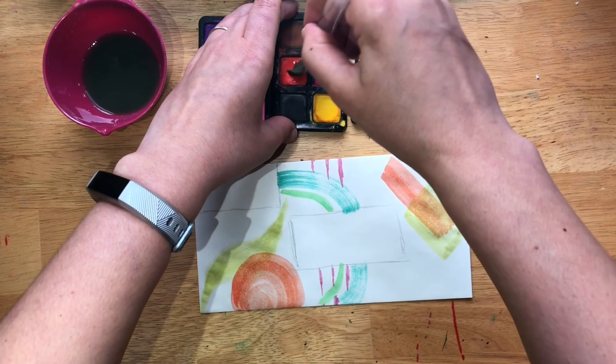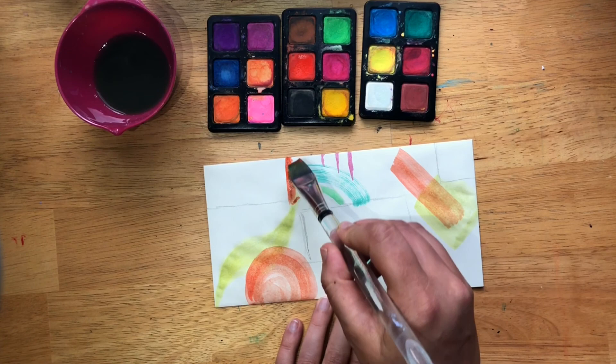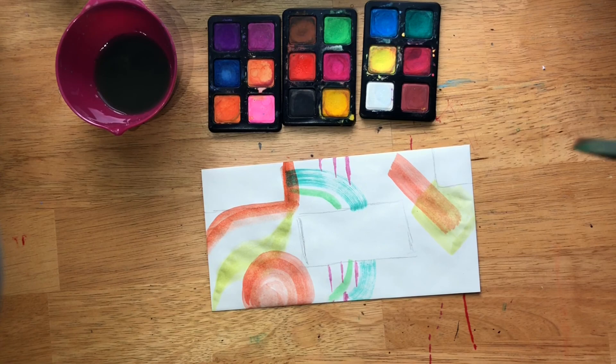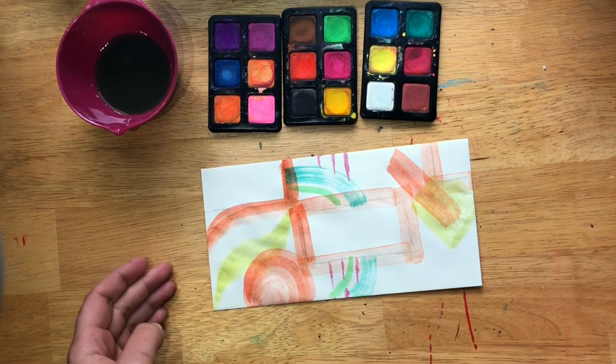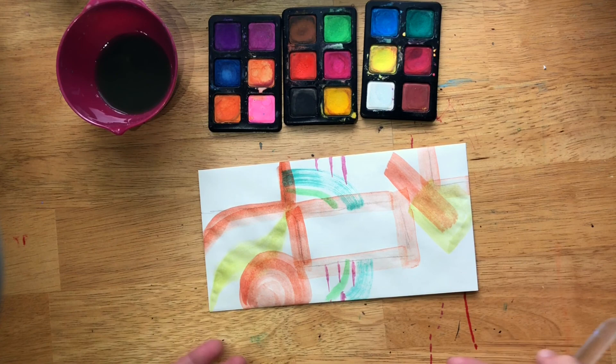I want to draw out something here. I'm not going to keep exactly with that box — I'm just kind of mimicking that area. I'm going to keep the same color and do it right here but have them connect. I like how it's kind of transparent. I really like it right here so I'm going to stop. Feel free to play with those shapes and play with those colors. Let's move on to the next way.